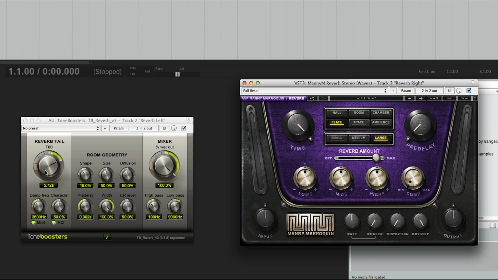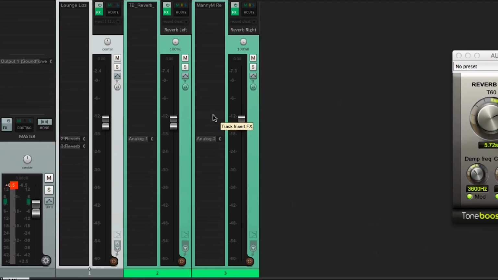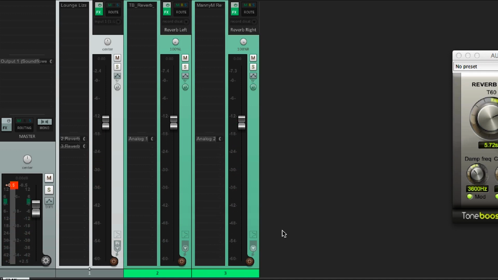Now, when you do this, you're going to have to set the reverb tail times to be the same. And also visually, you can watch the meters to see how they decay. So I'm going to play that one more time, and let's just even look at the meters. So their decay time is roughly the same. That's going to work and kind of meld together to form a cohesive sounding reverb.